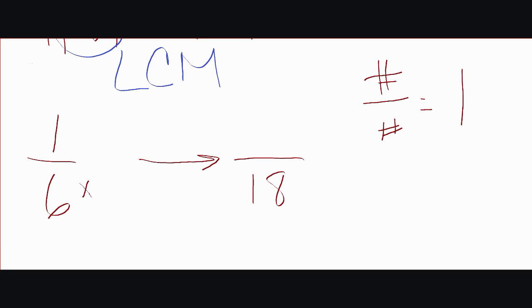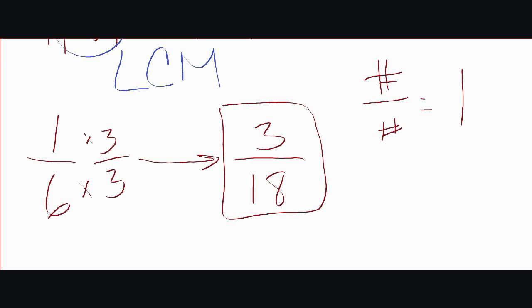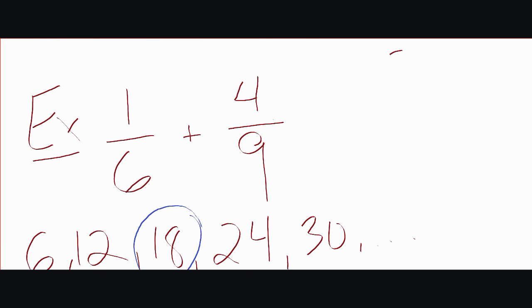So we're going to multiply by 3 over 3. Okay, we're going to multiply by the fraction 3 over 3, because remember, 3 over 3 is just 1. We're not changing the value of the fraction, we're just changing its appearance. So by multiplying the top by 3, 1 times 3 is 3, and the bottom, 6 times 3 is 18. So I was able to rewrite 1 over 6 as 3 over 18. So what was originally 1 over 6, we're going to think about it as 3 over 18. Now, that's not our final answer because we still need to combine it with 4 over 9.